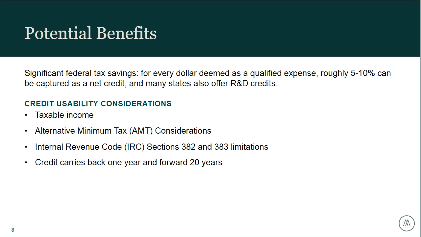$1 million used to sound like a big number, but it seems like that's getting easier and easier to hit with inflation, rising wages, and just the ability overall to include a lot of expenses in the credit calculation. A lot of times, we're not just looking at the current tax year, but all open tax years. So depending on where you're located and where you're performing research, we can usually go back 3 or 4 years to capture credits.